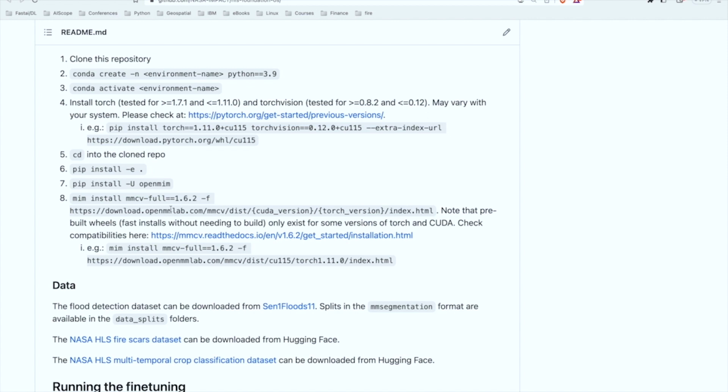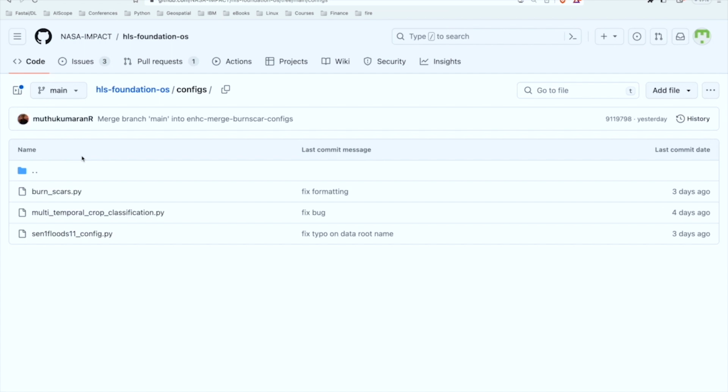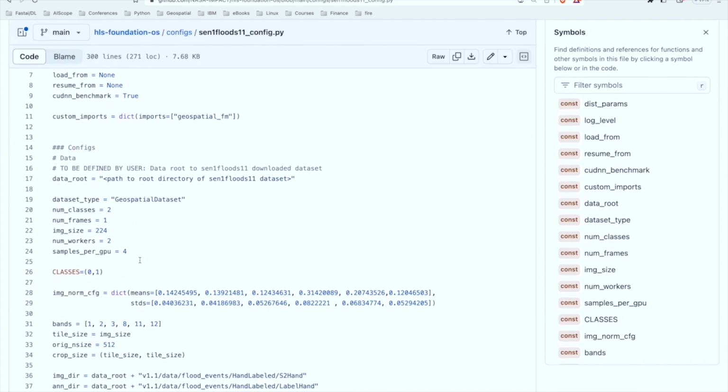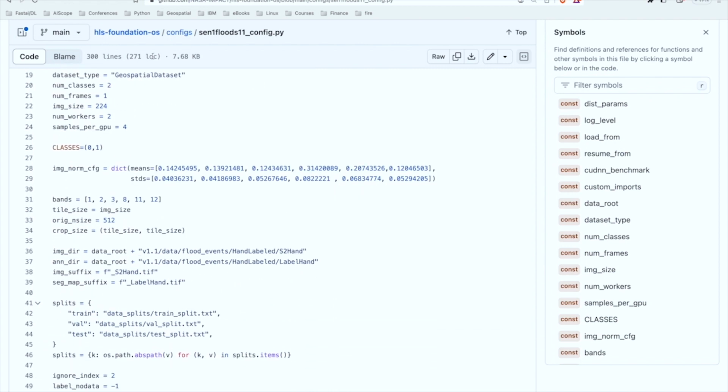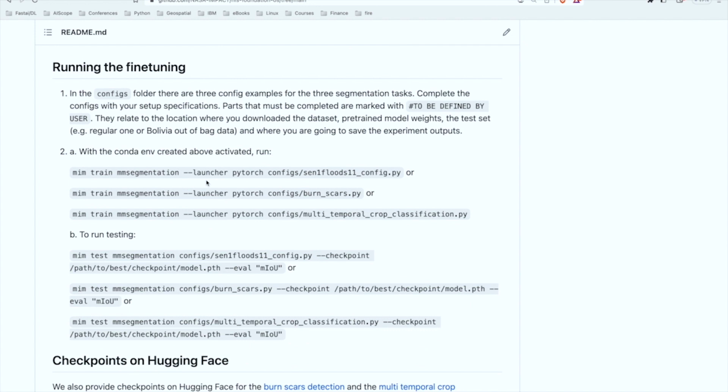But in addition to that, we're leveraging MMSegmentation as the library that we have used to fine-tune our models, and it is about adapting or reusing one of these config files. You have the ones for the examples that we have shared on Hugging Face, and they contain all the information about your training, about your data. I'm not going to go into much detail here, but you can have a look, and all the MMSEG documentation applies, so you can get more familiar with how it works through the original documentation. Once you have your config file customized for your application, then here there are simple instructions on how to leverage it to complete your task.